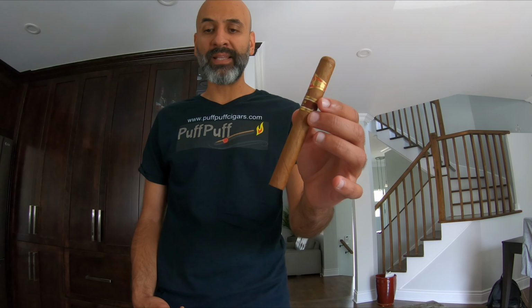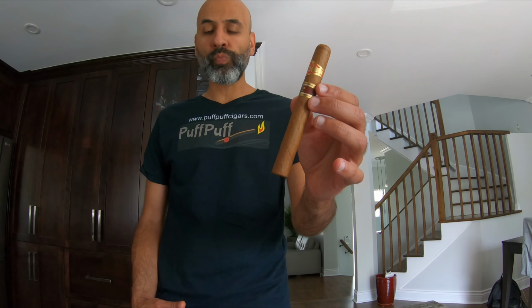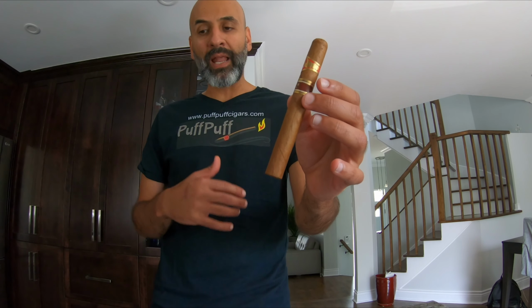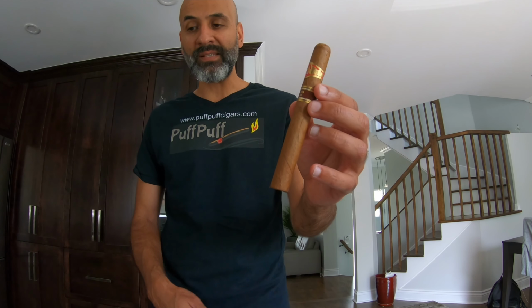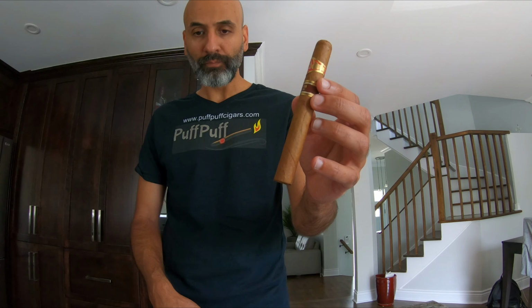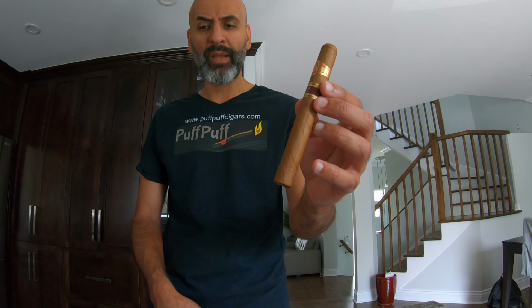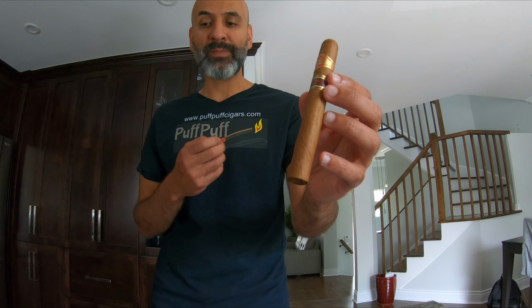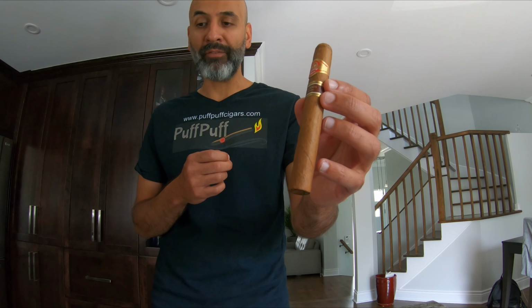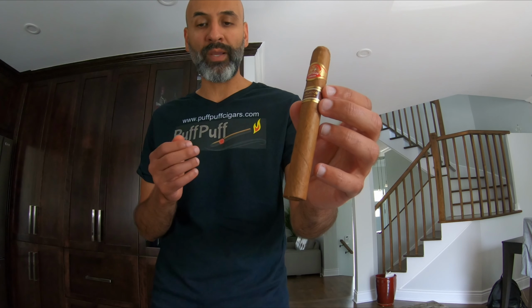full-strength, full-bodied cigar. So this was launched at the same time by Habanos when they launched the Añejado series. It was launched at the same time as the Hoyo, which was a 48 gauge and about 127 millimeters long. They were launched to the market as a unique special edition in limited quantities, and for one time only. And both have undergone an aging process of 5 to 8 years.